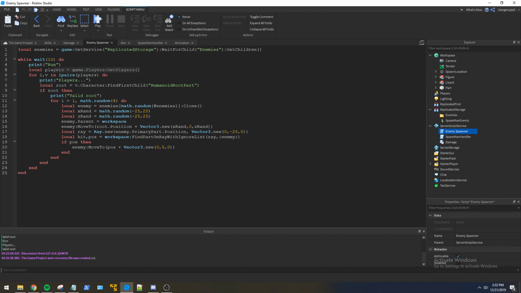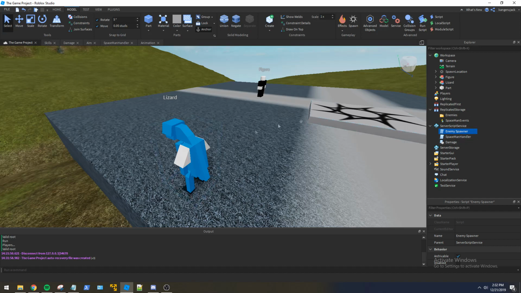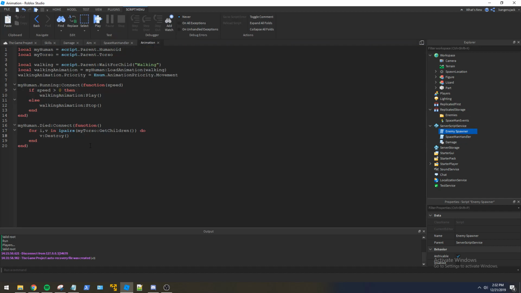Oh, I thought there was an error here. I thought I used the wrong get children, get players. I guess they were just suggesting. Okay. Anyways, false alarm about that. I was using get children at one point when I was troubleshooting, and then switched it back to get players, and people were saying, don't use get children. Use get players. It's better.